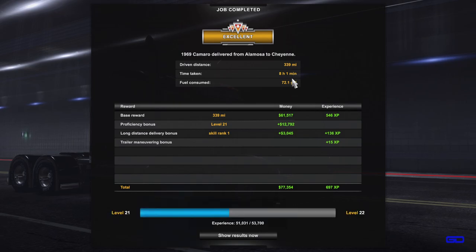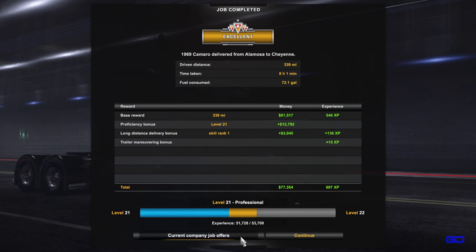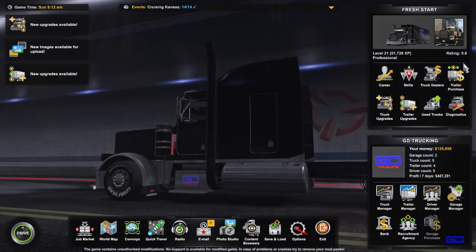339 miles, 8 hours, 1 minute, 72.1 gallon fuel, $77,354 earned. 21.5 professional. All right. Okay, let's check something out here.